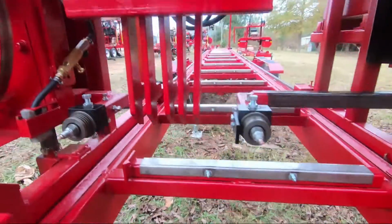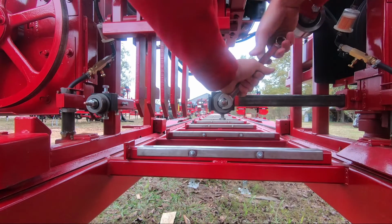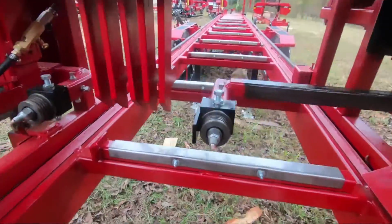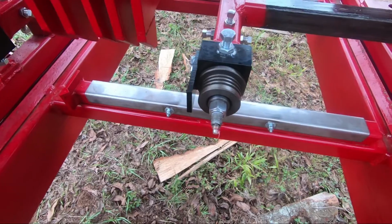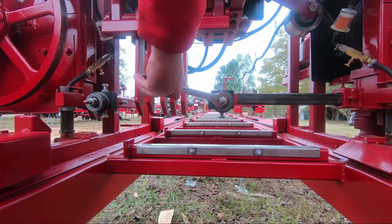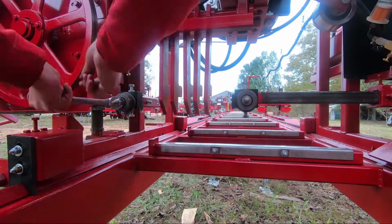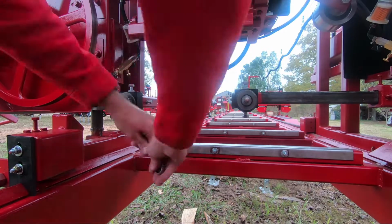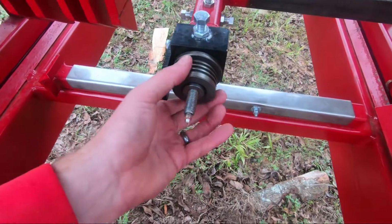And we want to get these guides off. So, 3/4 wrench. And there is a jam nut that is holding this guide into place. So we're going to take that jam nut off both guides. The guide slides right off, put the new guide on, tighten it back up. Alright, so we've got our jam nut off, the guide just slides off.